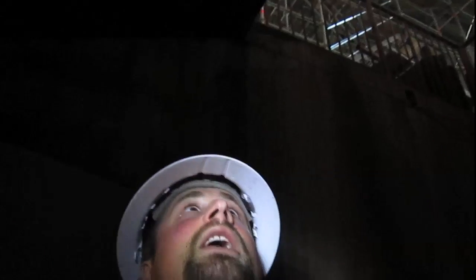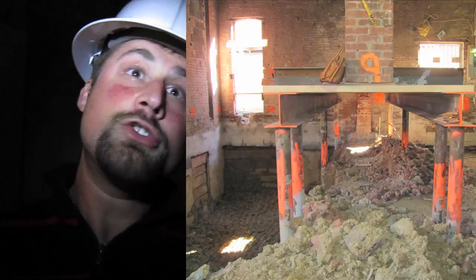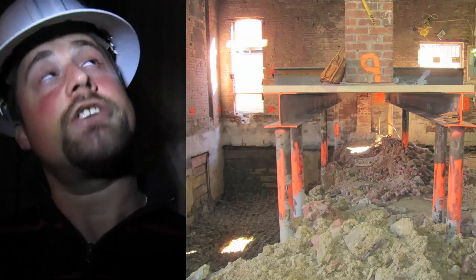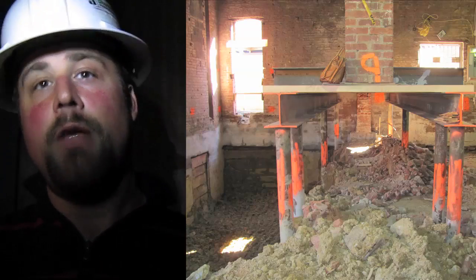Now we're below grade. And you have some handiwork down here that can't really be seen, but it's important. Yeah, we're standing underneath the stage area right now, and there's two walls behind me and in front of me that are supporting the interior wall above. You can't see our work now, but we have micropiles underneath that wall. Those micropiles are supporting the new structure as well as the existing structure. These were used as temporary elements too.